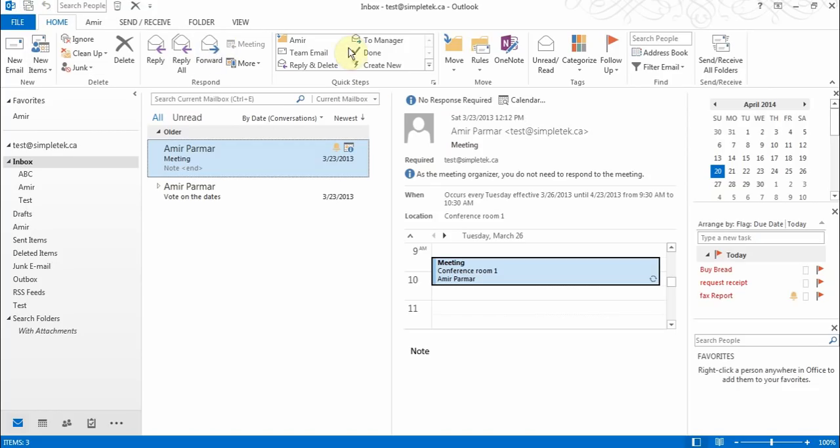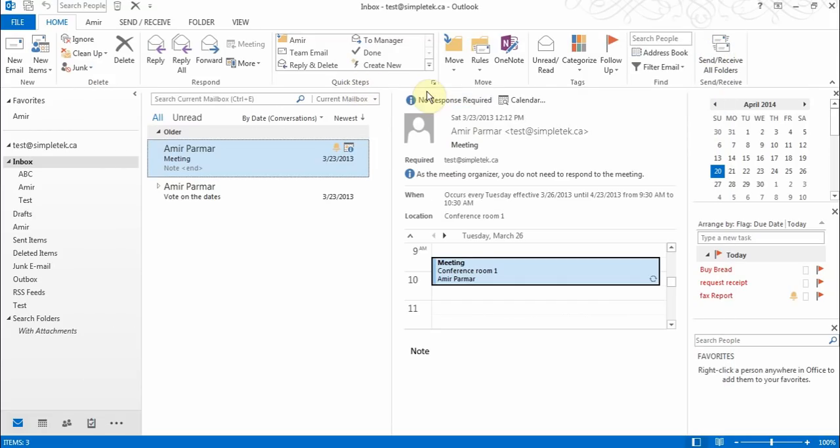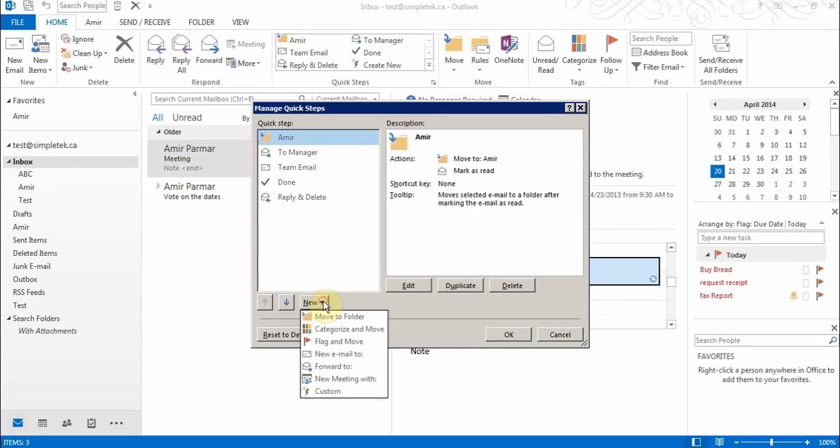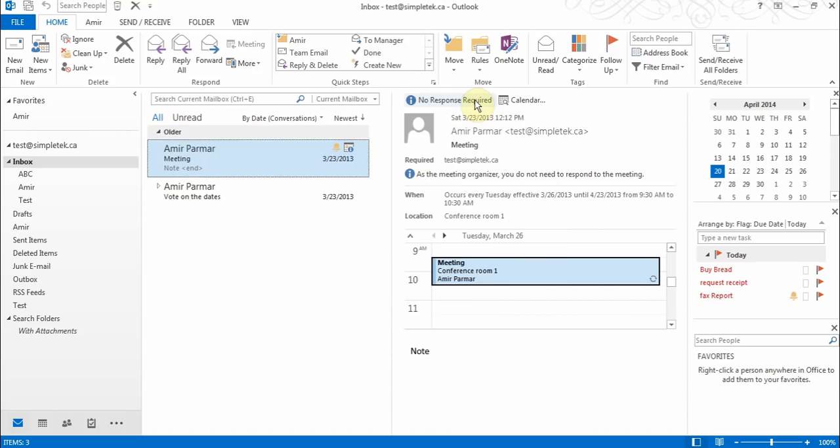And there is one thing up here, it's called quick steps. So they might say create a quick step so that whenever you want to write an email to your manager, it just automatically shows up, rather than you having to go into new email and then typing the manager's email account. So if you click on this to manager, and you see I had created one, so it automatically showed up there. But you can go to quick steps, this button here, which stands for managing it, click it, and then you can click on new, and now you can create new quick steps. Or you can click on something, create a duplicate, and then just change which group this email is going to. So that's the question about quick steps.